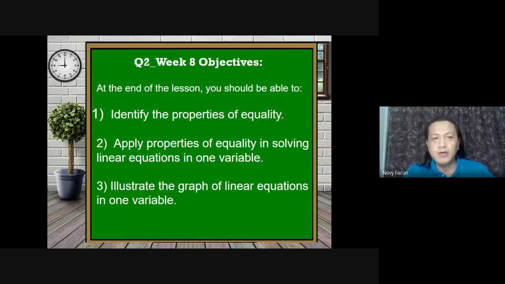So our quarter 2 week 8 objectives at this lesson, at the end of the lesson, you should be able to: 1. Identify the properties of equality. 2. Apply the properties of equality in solving linear equations in one variable. 3. Illustrate the graph of linear equations in one variable. So, ito yung kailangan nating ma-master ngayong week na ito sa quarter 2 week 8 lesson natin.